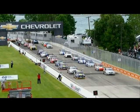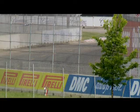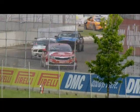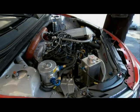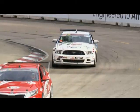Start your engines! The first time I saw the car on the track, I was surprised because it was one of its first shakedown runs. It's only got a 2-liter turbocharged engine, but the first time I saw it, it was quick. It's like if someone's in a Mustang in the series on track and they get passed by a 4-door Kia Optima in a straight line, that's kind of a shocker, and it's kind of cool.